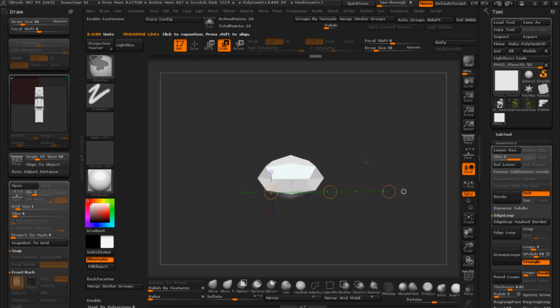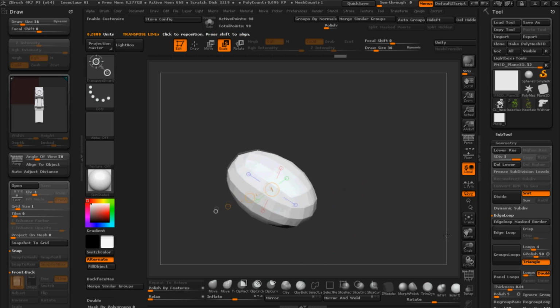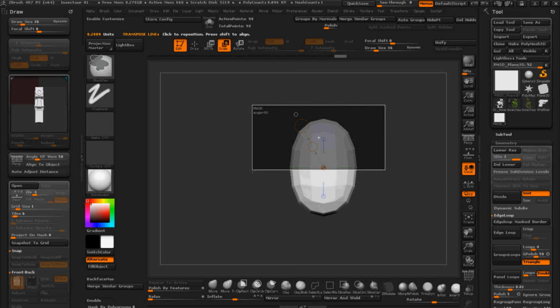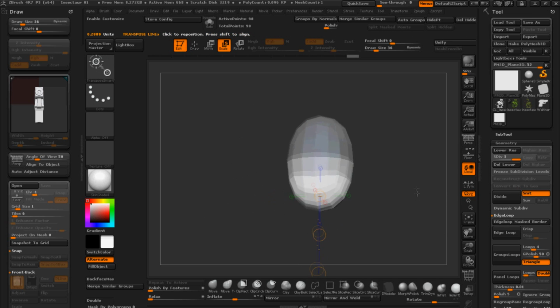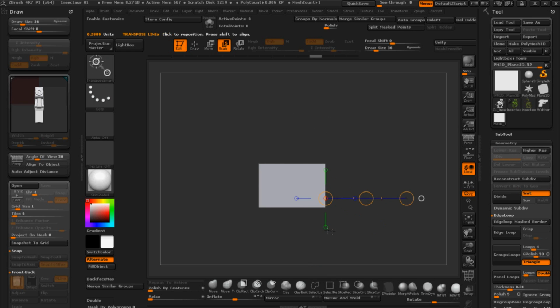Let's divide this up a little. If you hit this white circle right here, it's going to center the transpose line right in the middle of the model. If you had part of this masked off, it's going to center itself in the unmasked area. So let's say that you have this cuboid shape and everything's masked off except for that face. It's going to center itself right in that face, right on it.